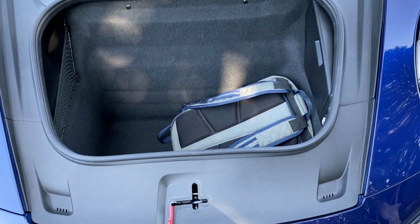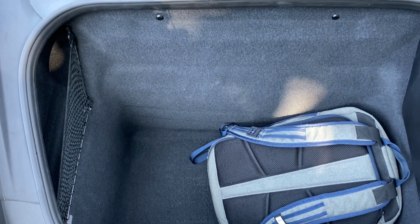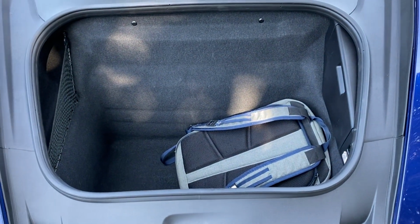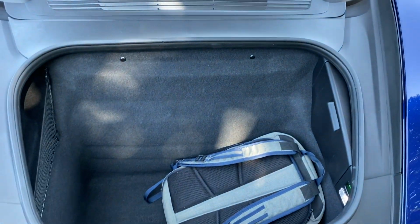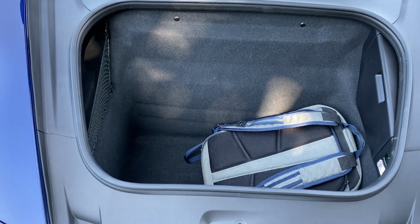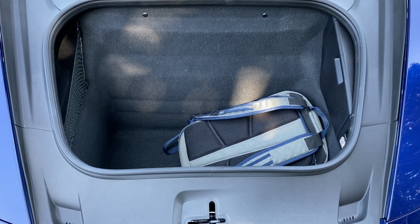So in addition to that rear passenger / cargo space, we do have a pretty deep front trunk opening. I stashed like 5 or 6 grocery bags in there wide, and then I put some other stuff, soft stuff on top of that. So that's kind of what you can get in there from an errand standpoint. I bet you'd get 2 small suitcases or 1 medium to large suitcase in there.